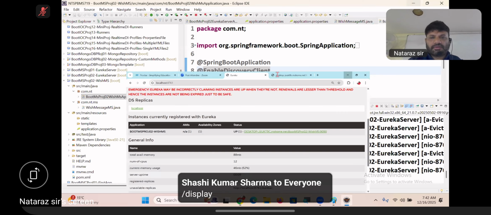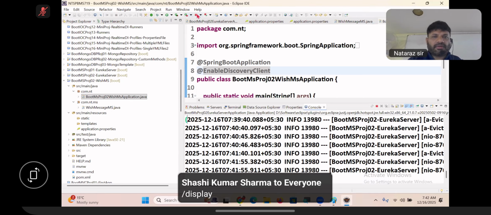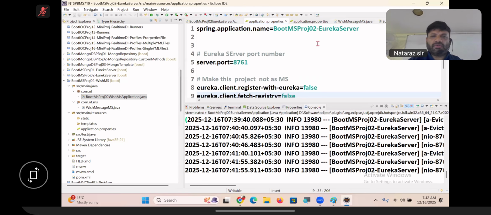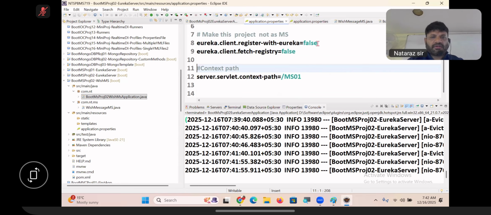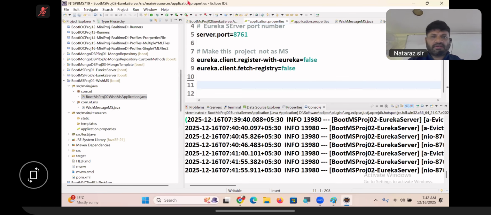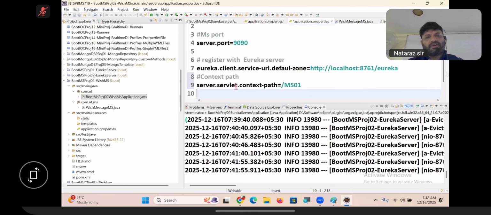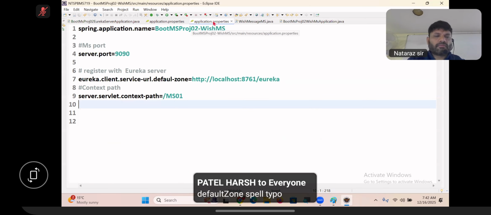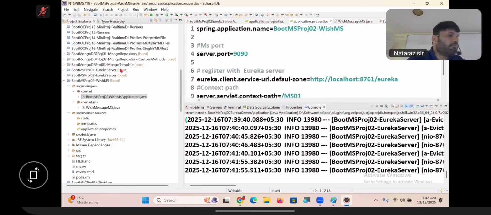Then no confusion. We'll go to this Eureka server. Remove this, cut it. Go to this. Yeah, context path. It's optional, guys. Okay, that's fine.